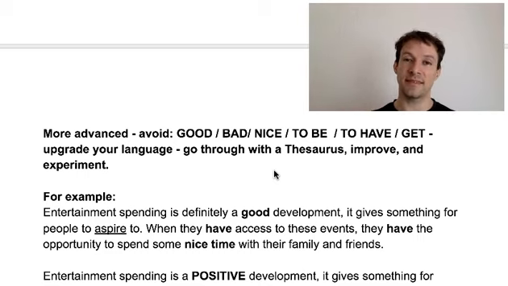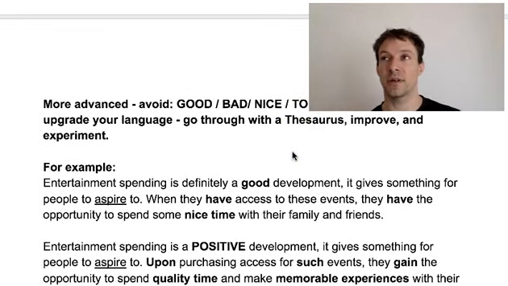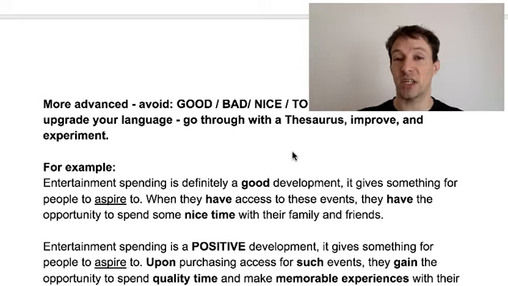So a good place to start is to look for words like good, bad, nice, or verbs like to be, to have, to get, and we can upgrade them. Okay, we can upgrade and we can show the examiner that we know how to use words slightly less common and more specialized and more specific. I'll give you an example.